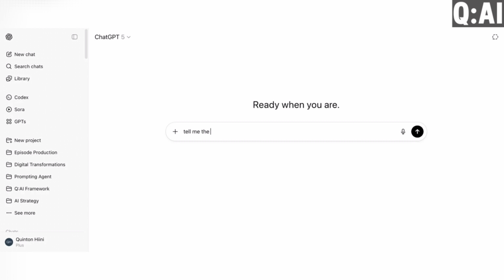Okay, so let's take this example. Imagine that you manage software developers and they've told you that they want a coding assistant tool, like let's say ChatGPT's enterprise solution, and you have a meeting the next day with leadership and you only have a couple of minutes to try and secure the funding. So one way that you could go about this, and this is just using a basic prompt, is you could say something like, tell me the benefits of using ChatGPT Enterprise.